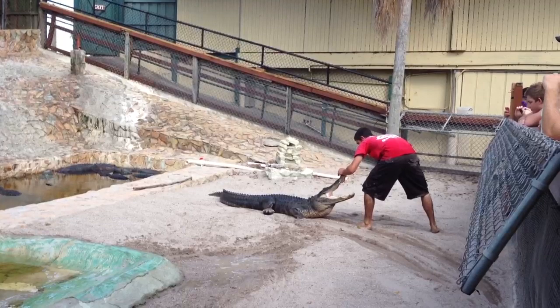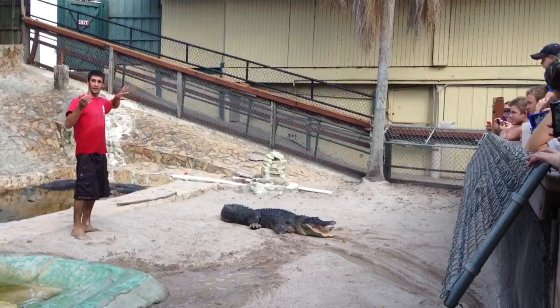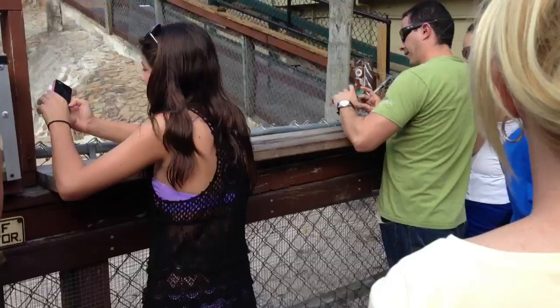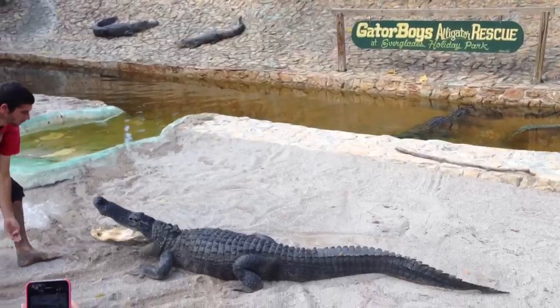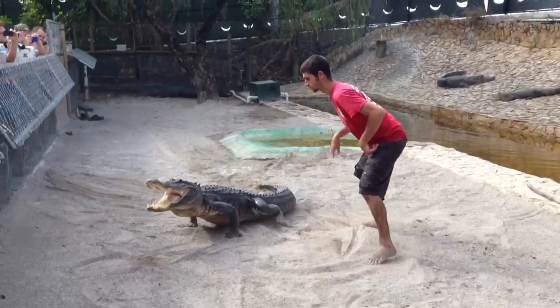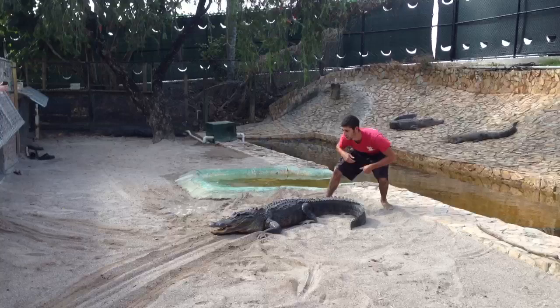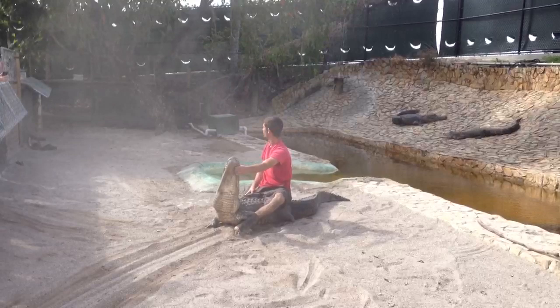The jaws are very sensitive. Again, anything falls in the mouth. If you guys want to move down this way, you'll be able to see a little bit better. Oh. Yeah. Can you see that? He really likes you. Now, from right here, it's when you pull the alligator back, quickly dive on the alligator's back. Who's next? Simple.